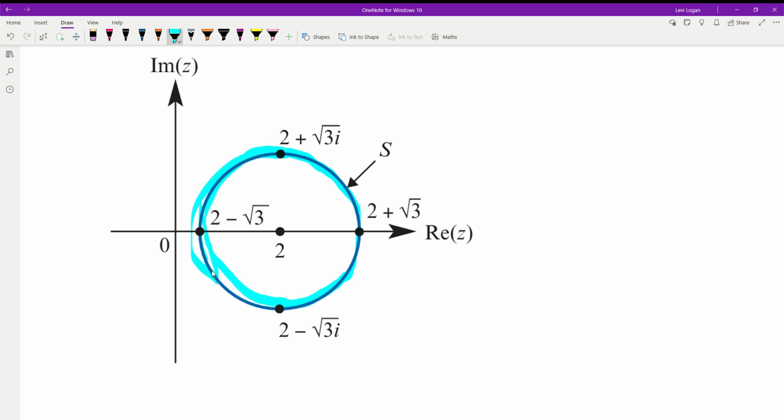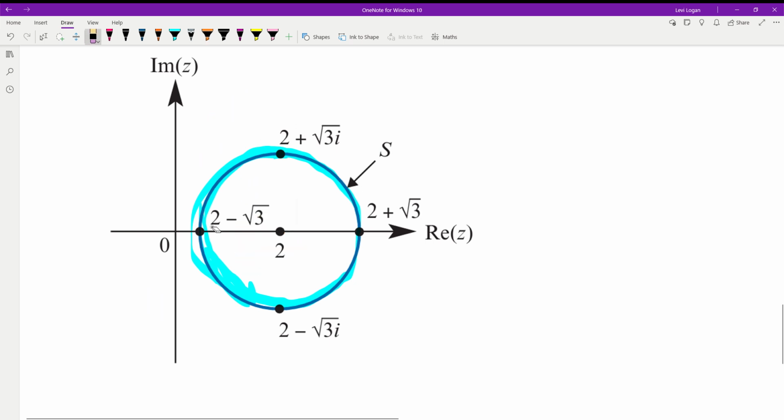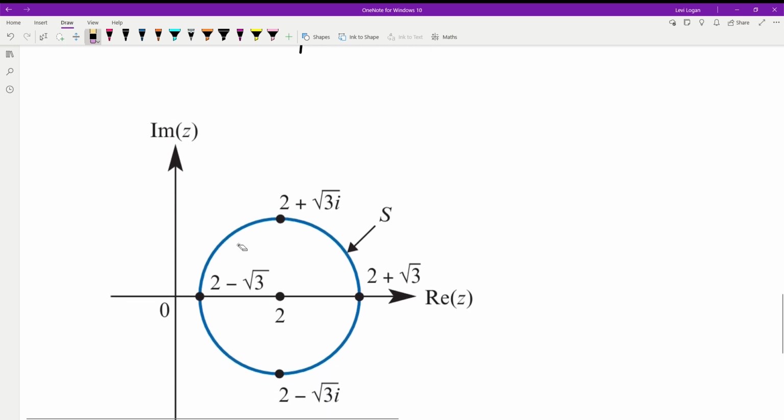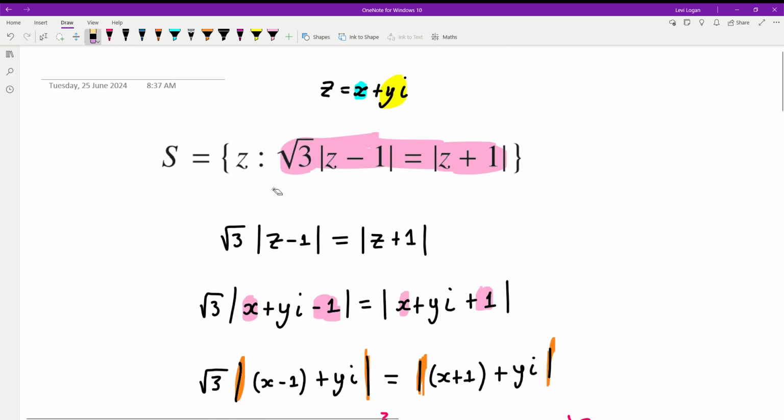Okay. If you had an inequality, you would either have a shaded region in here or the outside. It doesn't really matter, it has to pretty much be specified. Now, because they didn't have an inequality, it's just those complex numbers on that, if you will, circumference. Okay. But that's how you sketch this subset.